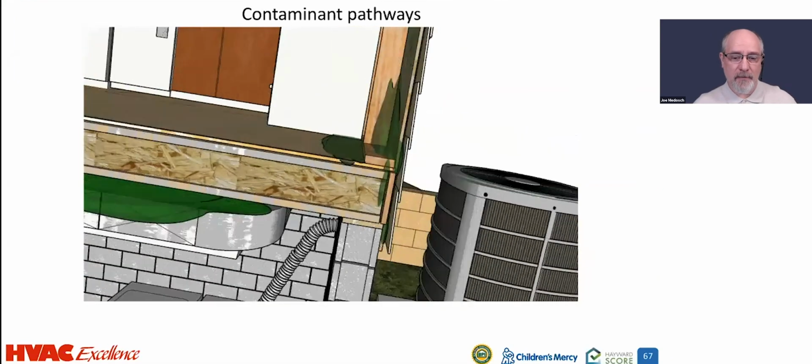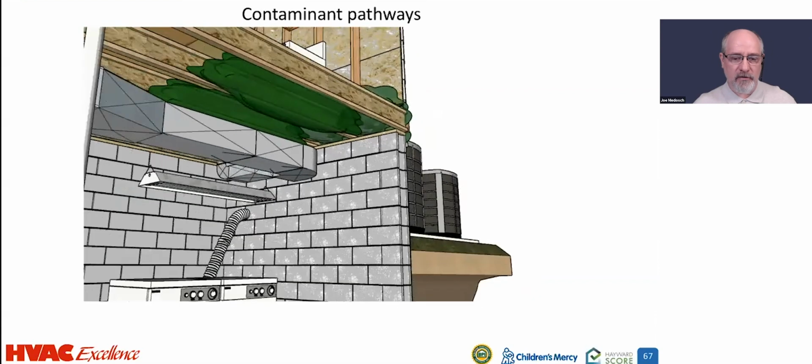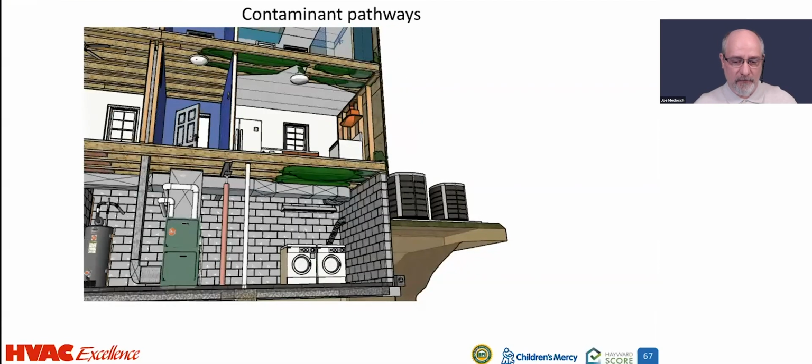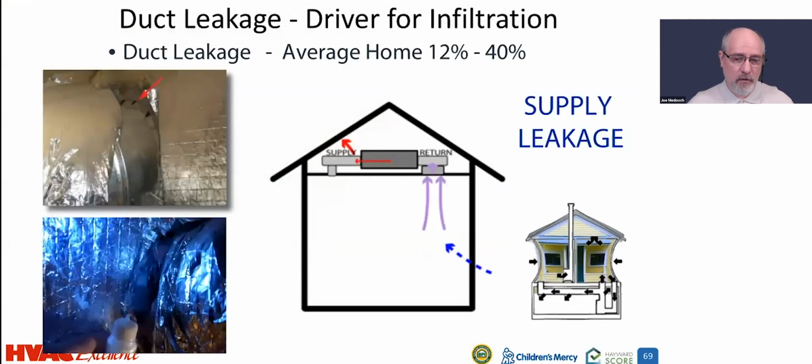This also shows up in the bottom, whether it's a crawl space or a basement. These kinds of areas that are not well sealed actually show up as a condition that every homeowner has to deal with. These are a variety of things that you as an HVAC contractor may not address directly, but you want to make sure that the homeowner is doing it so your systems can work as efficiently as possible. The duct system is in your wheelhouse and something you want to make sure you're controlling.